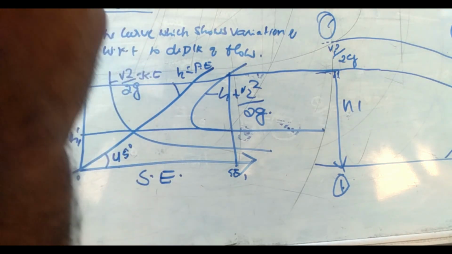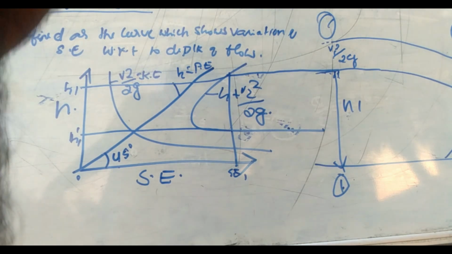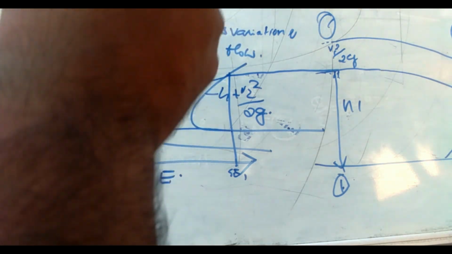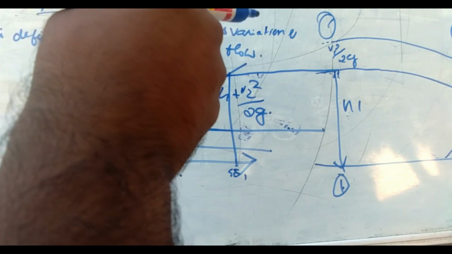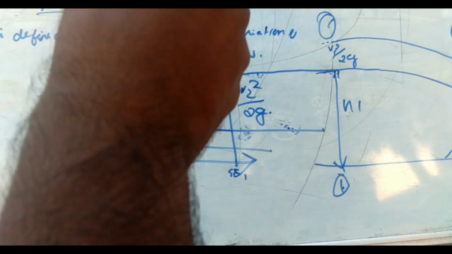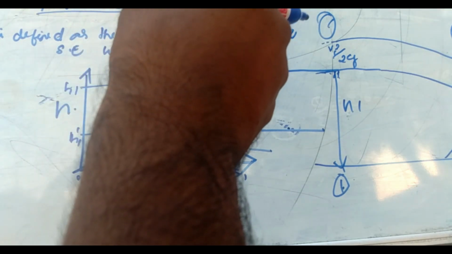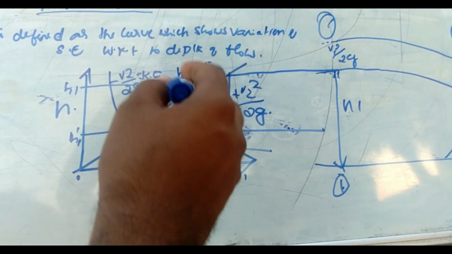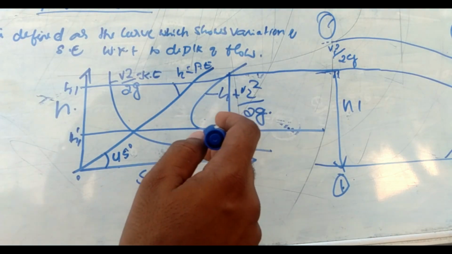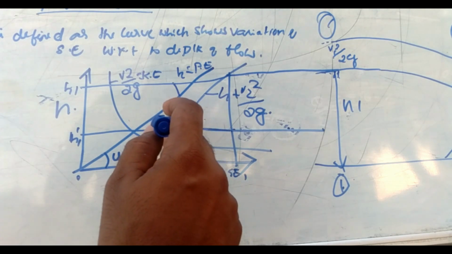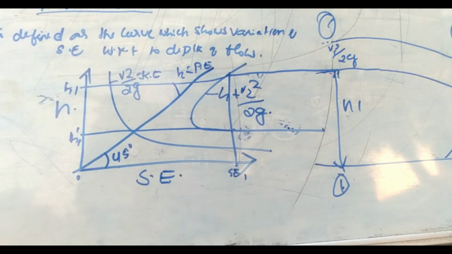Finally, what we need to calculate is, for maximum flow rate, what the specific energy will be. That is the combination I am saying, h plus v square by 2g. That combination of two heights gives h1 and h2, and where it touches, that is the minimum. Those two heights are what we are calculating. And next we will go for that one.